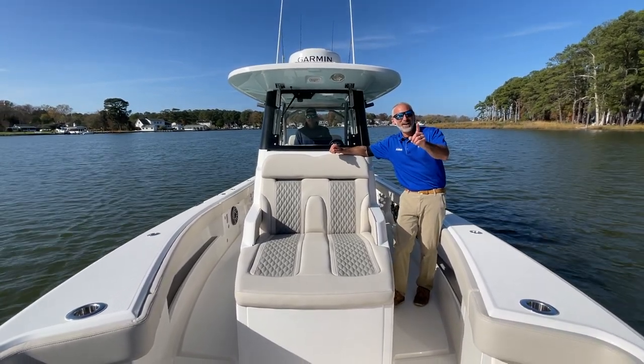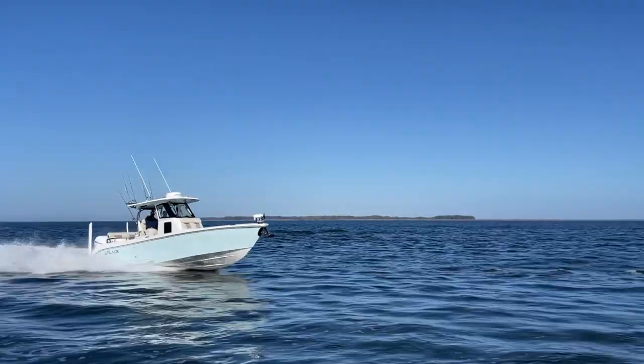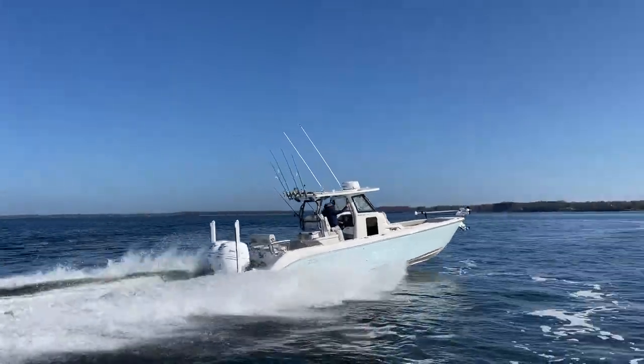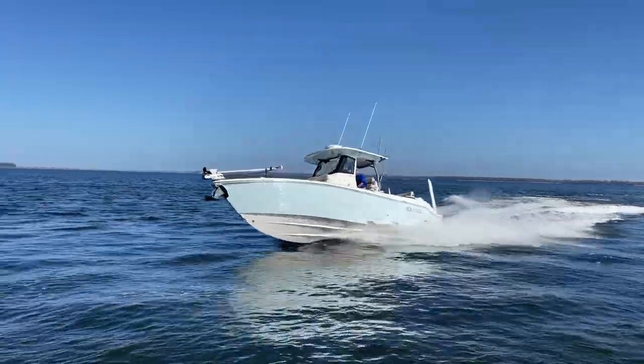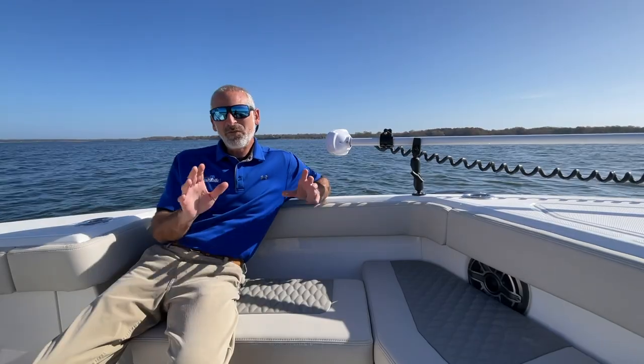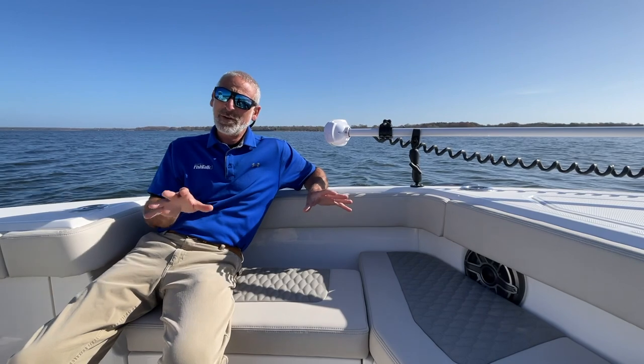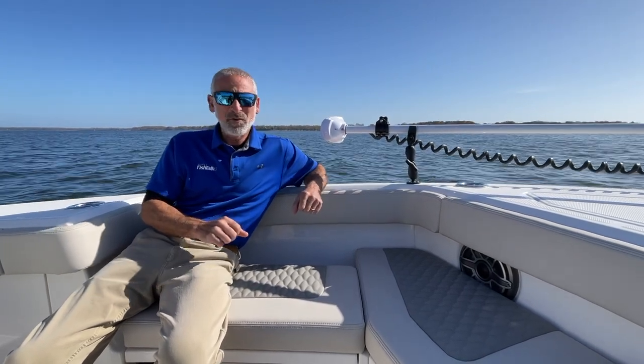Let's go for a ride on a SOLACE 30 HCS. This boat is the latest and greatest from SOLACE, so we've come to Bosun's Marine in Grasonville, Maryland to check it out. The first and most critical thing to know about this boat is that it's not built like every other fiberglass boat, not by a long shot.